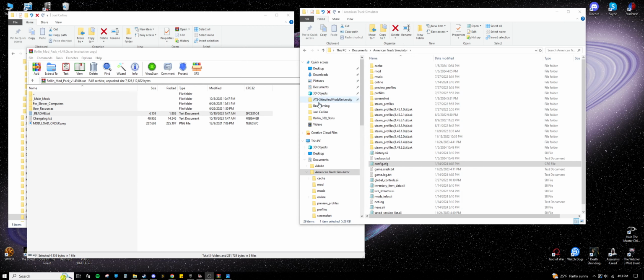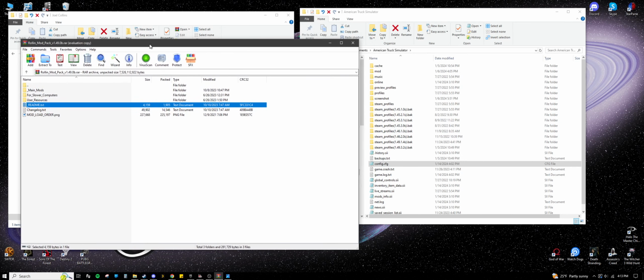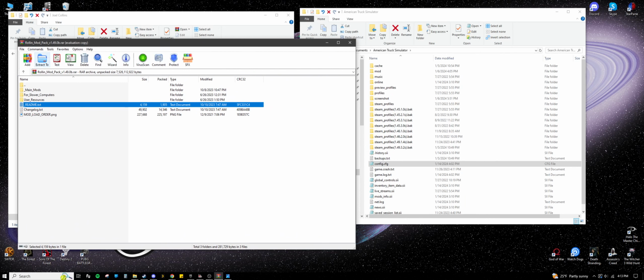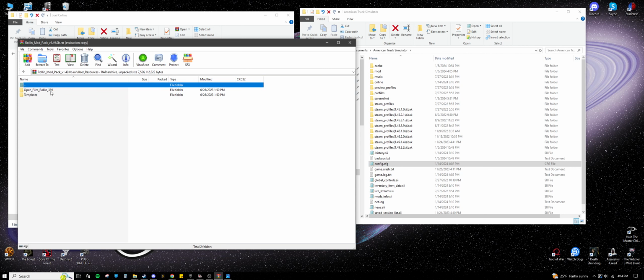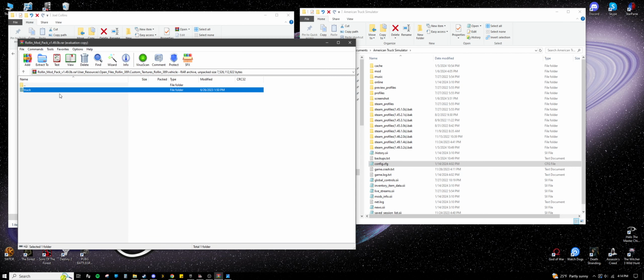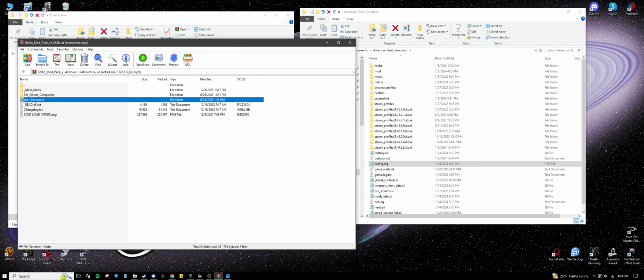So once you've done that, you can close the README, you're done with it, you don't need to look at it anymore. Now, going back to the massive mod pack that we have. You have a couple of folders here. Now you have a user resources folder. This contains all your textures, your templates, things like that, for skinning purposes, personal creation of your truck, things like that. That's all in that folder.